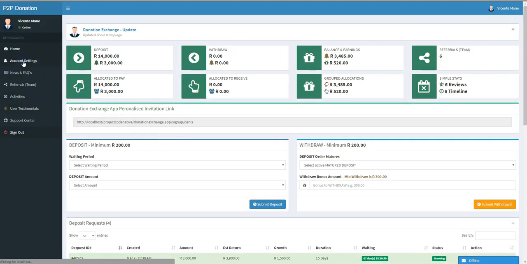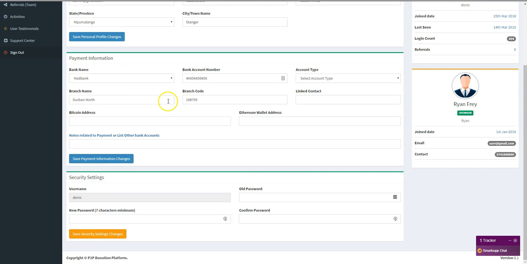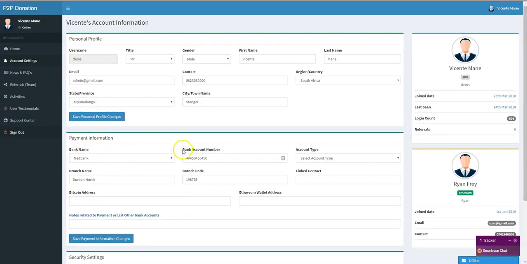As for the account settings, they are pretty much straightforward. Personal information is at the top, payment information here, and then security, where you're changing your passwords and whatnot. Payment information has your bank details, your Ethereum. An administrator can set to allow Ethereum, allow Ripple, allow Bitcoin Cash, allow a lot of things. They can also select whether they want to use local only, or both local and cryptocurrency. I'm just going to show you that in a few.